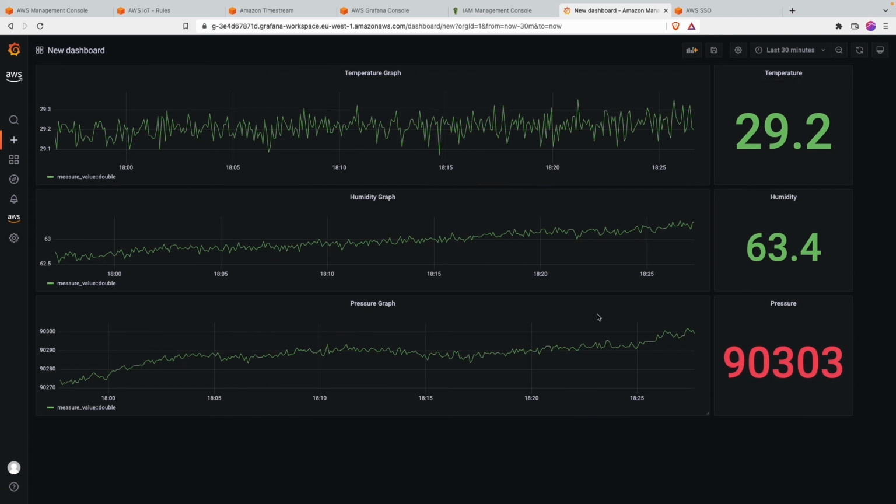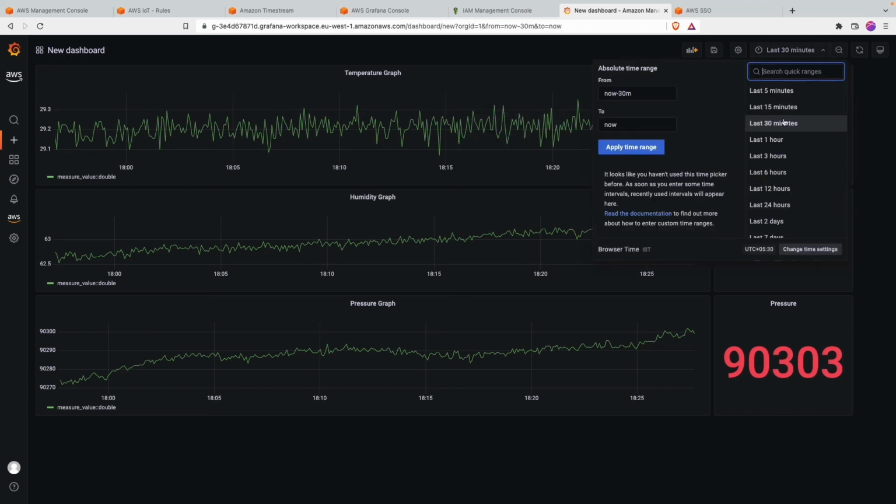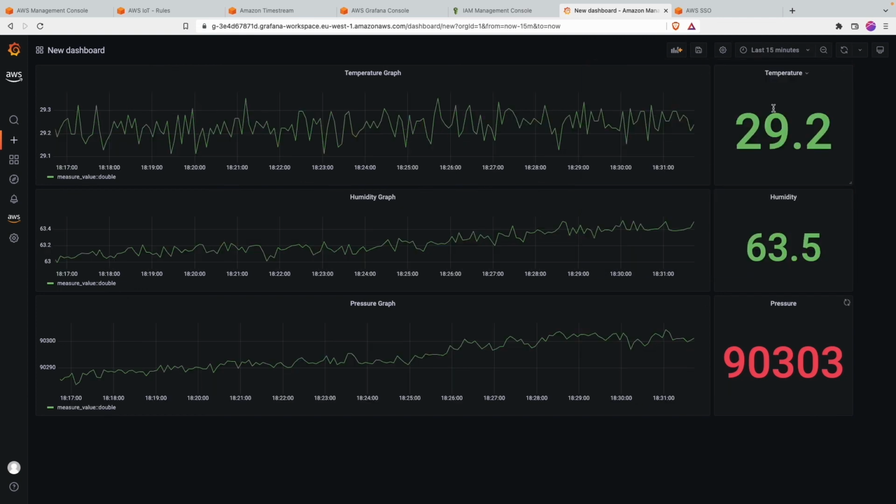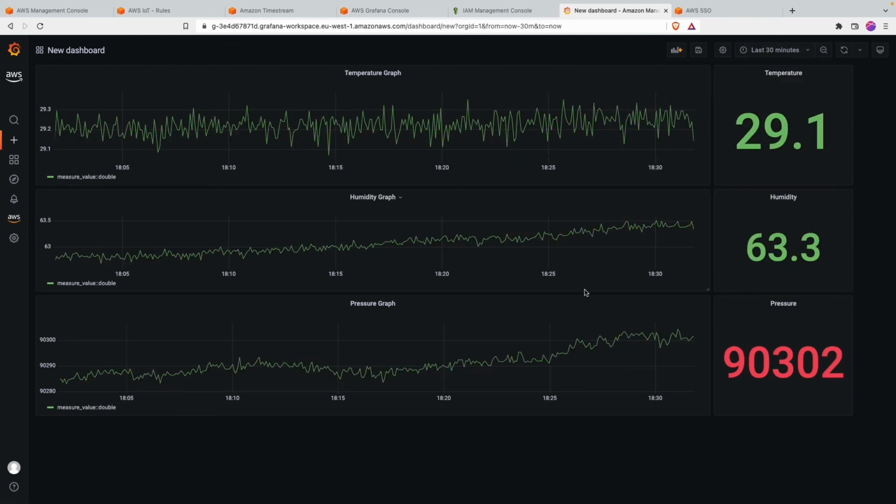How do I know it's all the latest metric? Maybe it's not yet. So how do I make sure this is the latest metric? On top right, you see this gives me the last 30 minutes of data. I can change this at any point of time. Give me 15 minutes of data. It'll give me the last 15 minutes of data. Now let's say I'm happy with 30 minutes of data because anyway I'm paying for 1 day of the hot storage in Timestream.